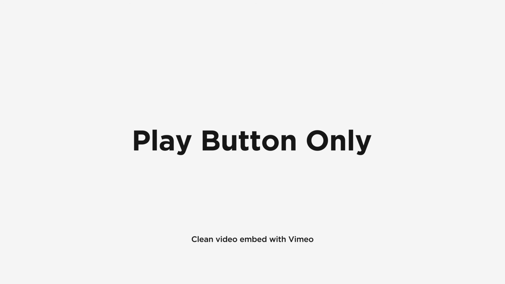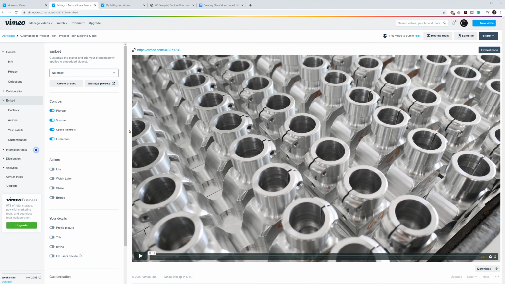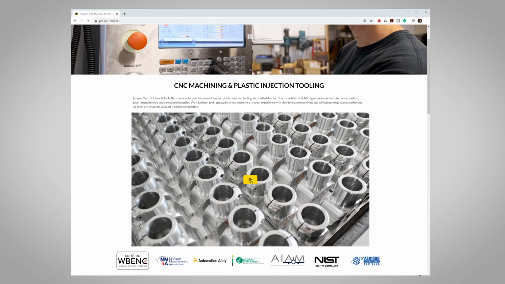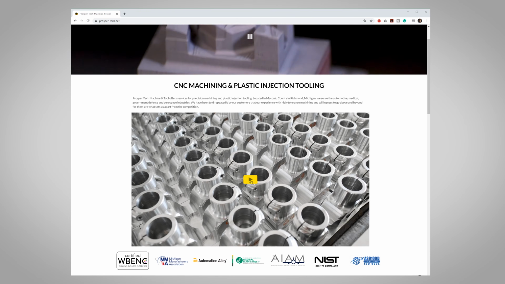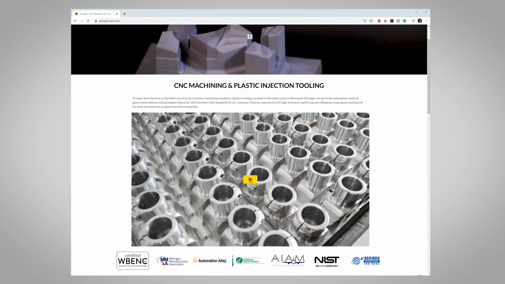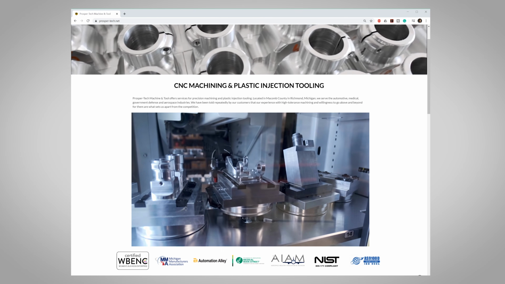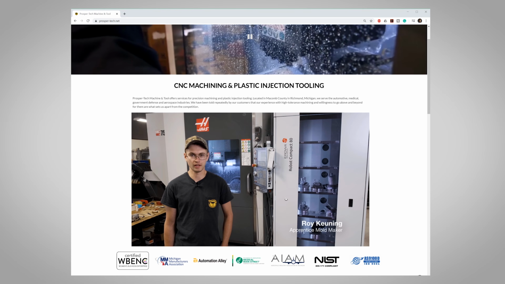So that's the most common settings that we'll set up for our clients. But what if you want an embed that's even simpler? Well, you actually can remove every aspect and have just a single play button in the middle. So deselect the full screen, speed control, volume, and play bar options. Click Save, and we'll go over to our website, and you'll see there's just a simple play button in the middle. One thing to note though is, when you do remove everything, the viewer's not going to be able to control where they're at in the video, so they're going to have to start the video and watch it all the way through.